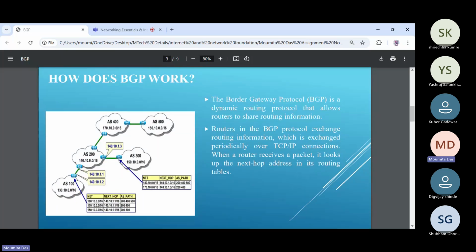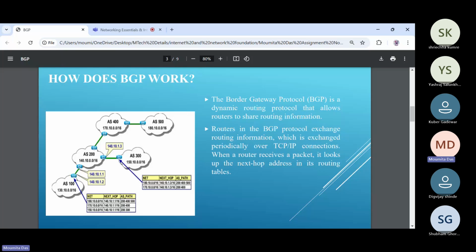Now we see how it works. The Border Gate Protocol is a dynamic routing protocol that allows routers to share routing information. Here we see our autonomous systems 100, 200, 400, 500, and 300.